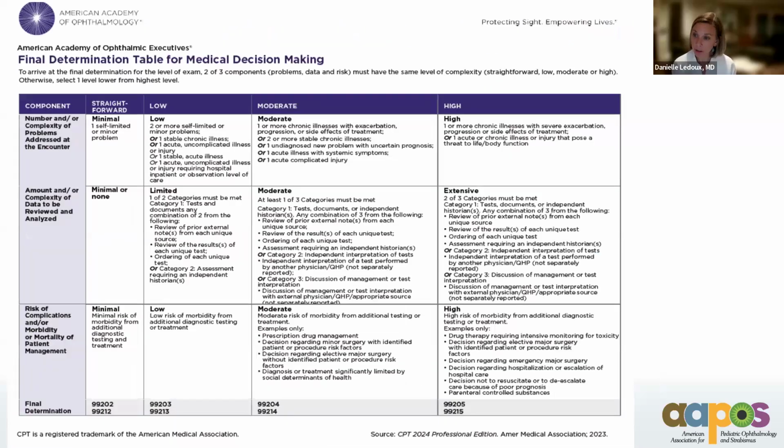The Academy took this revised 2021 guide and helped to make it more tangible or understandable for ophthalmologists in general. They changed the layout. So here you can see that actually their columns are the level of coding, from level 2 to level 5. And then the left-hand side is again those 3 top columns in the AMA grid. The focus here is for all of the subspecialties within ophthalmology. And I think sometimes these grids are both cumbersome to deal with and don't always feel they exactly apply to what we do as pediatric ophthalmologists.